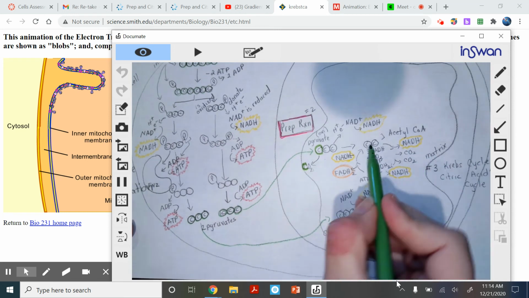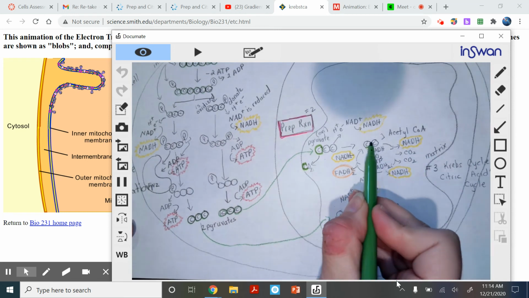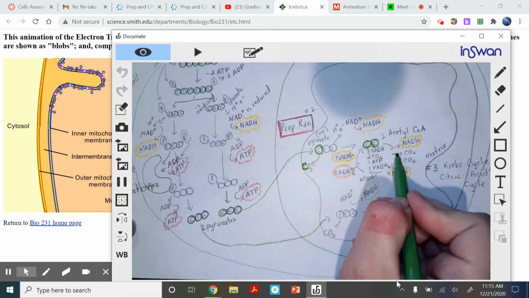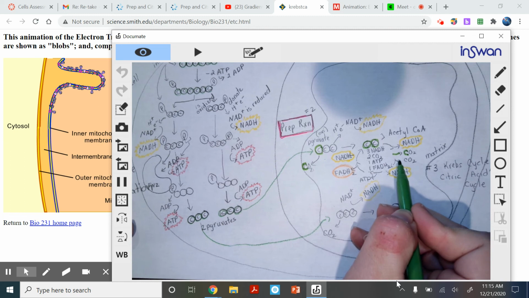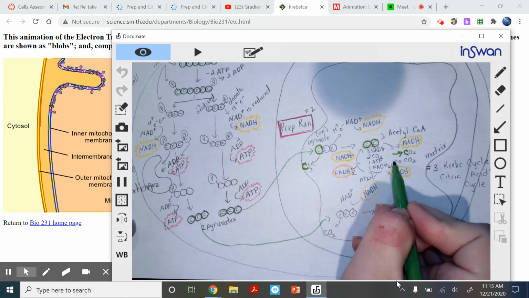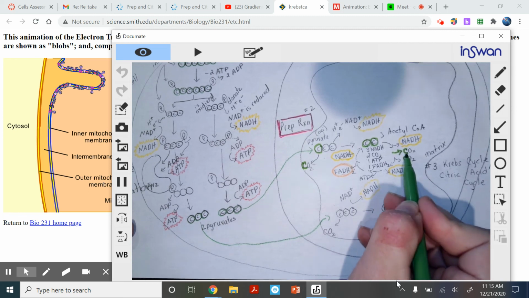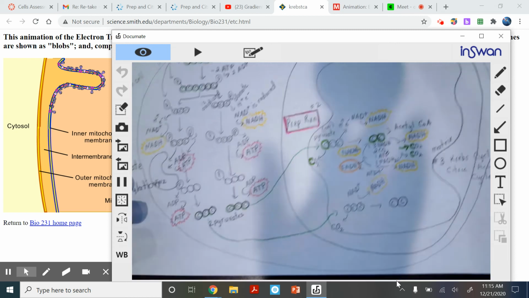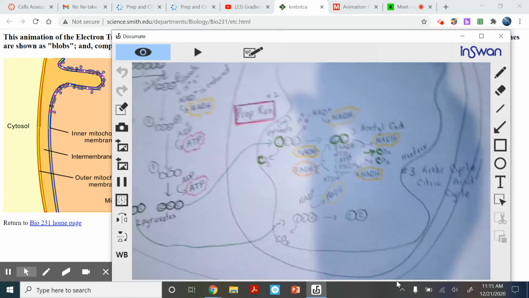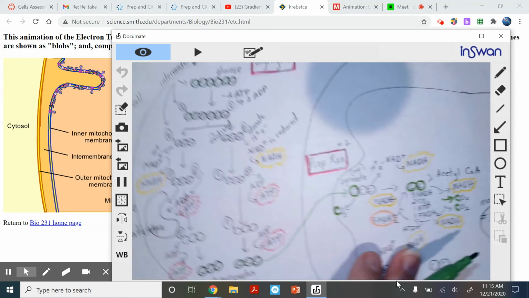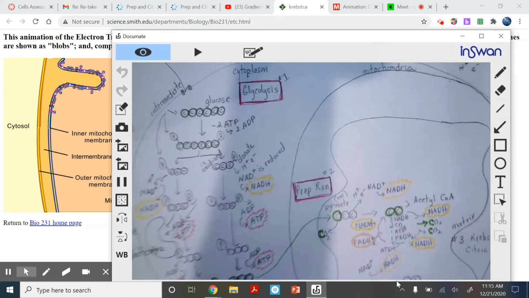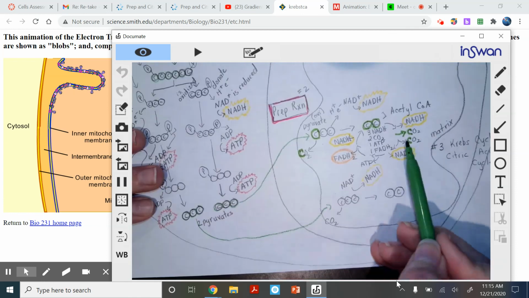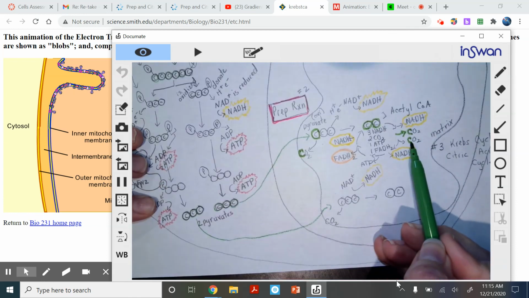Okay. And then these two right here, which are left over, when we took those away, here goes a carbon atom. Here goes another carbon atom. So there's 2 because there's 2 carbon atoms that enter. Hold on, I got a shadow here, so let me move this a little bit so I can get rid of my shadow. And 2 carbon atoms, CO2.